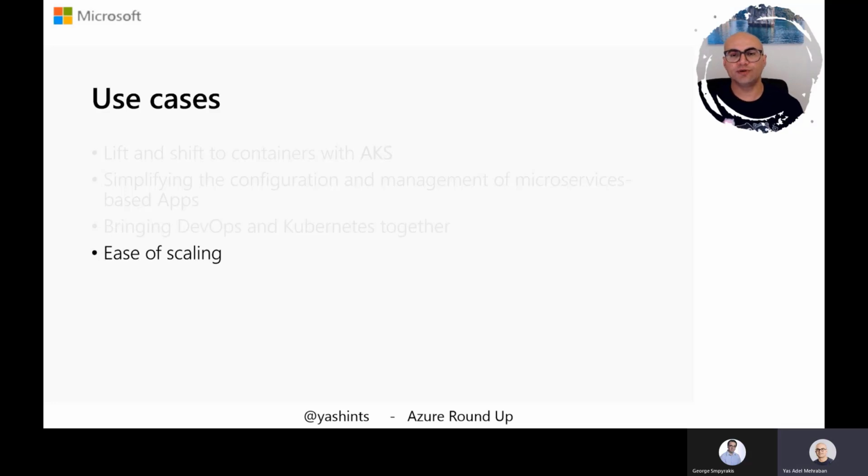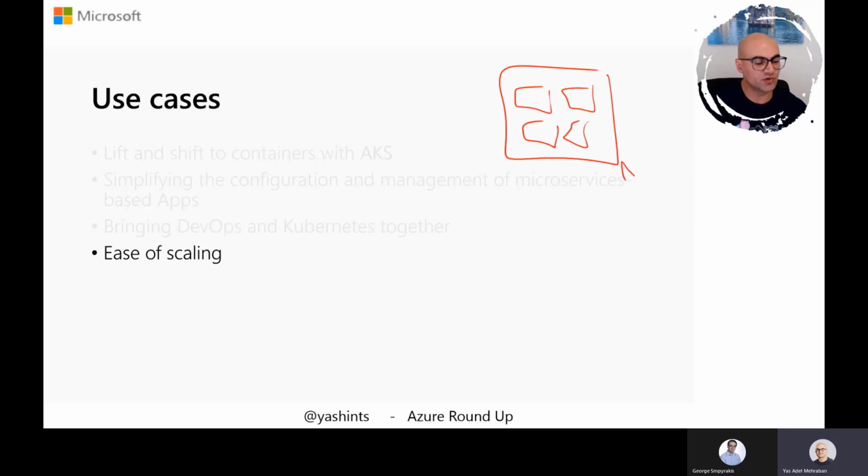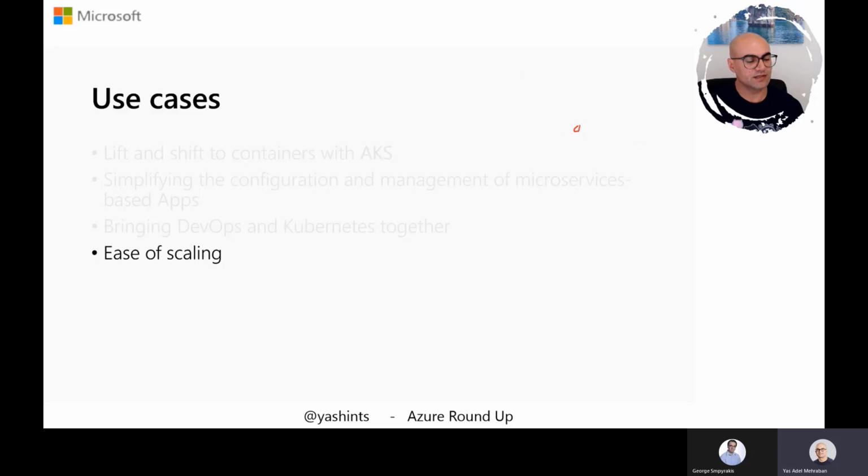Ease of scaling. Azure Kubernetes Service does come with a built-in auto-scaler that will expand your number of nodes and the pods that are running within those nodes. If you're not familiar with these concepts, don't worry about it. It's just different ways of saying a VM and a bunch of processes that can run containers within that VM. So if this is your node, these are your pods, and inside this pod, you can have multiple containers running. So really, not a complex topic. It's just different terminology when you're using AKS.